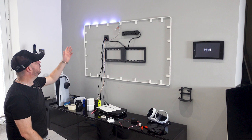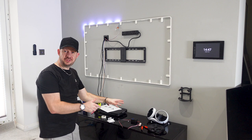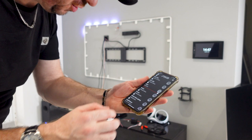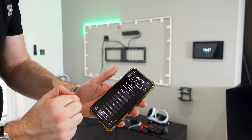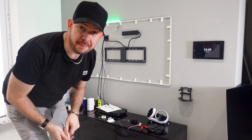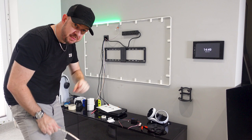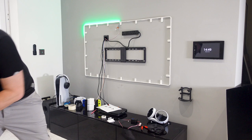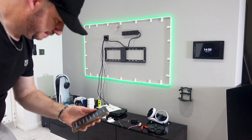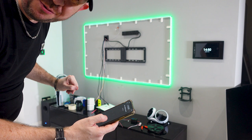We have lights up there! You might notice it's only a few — the reason is I've already used this Simplux box, probably for some Christmas lights, and it doesn't know how many LEDs are here. So I just need to connect to it on the app on my phone and tell it there are more LEDs. It's currently called Snowflake — if I come into effects and make it go solid, you'll see it's gone solid. I just need to go through the configuration and tell it how many LEDs. It was thinking there are 48, but there are 252. I set 252, hit save, and boom — we now have all of them lit. The app is restricting the amperage to 0.8 of an amp, so I'm going to up that to 2 amps. That's made it a little bit brighter — I've got 6 amps in that PSU so we can tweak it.